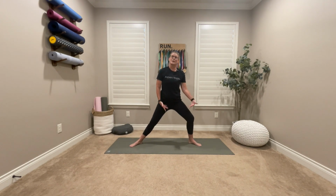Nice and tall. Bring the hands to your hips. Turn those toes out. Bend your knees. I just want you to shift from one side and then up. Shifting and up. So as we press through the foot, pull through your inner thighs. Press through the foot, pull in. Good. Press out, pull in, out, in. One more each side. Press it out, pull it in. Last one, press and pull it in.